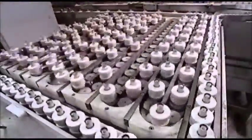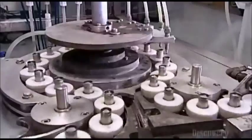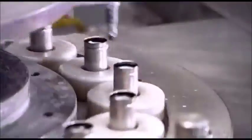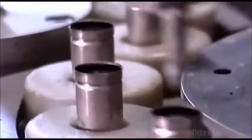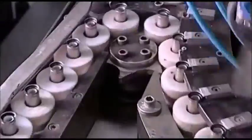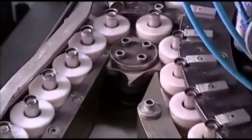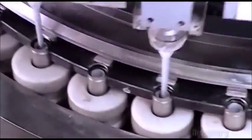The glue cools and hardens over the next minute and a half as the consoles move along a conveyor. The next machine injects an electrolyte, a potassium hydroxide solution. It takes nine minutes to soak through the separator liner into the cathode pellets. Nozzles then inject about four grams of zinc gel into the anode cavity. Only about two-thirds of the gel weight is actually zinc. The other third is this company's closely guarded trade secret — it's what makes these batteries rechargeable. The zinc gives the gel its silver-gray color.